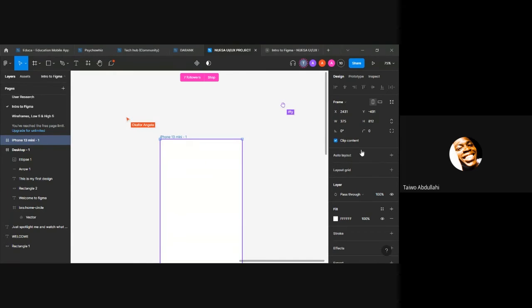Divine Obiora, please, what's your question? Okay, yes, all these tools they are showing us, I can't see it on my end though. Is it because we can't edit? You don't see? No, I think that's not the reason. I can only see the hand tool and the comment and the moving.